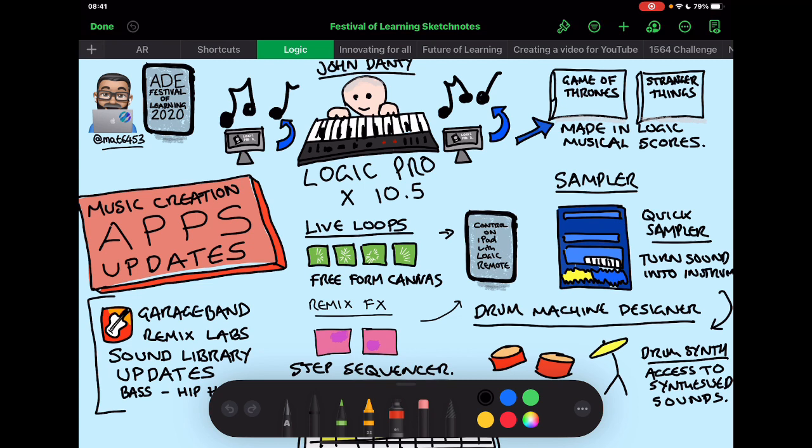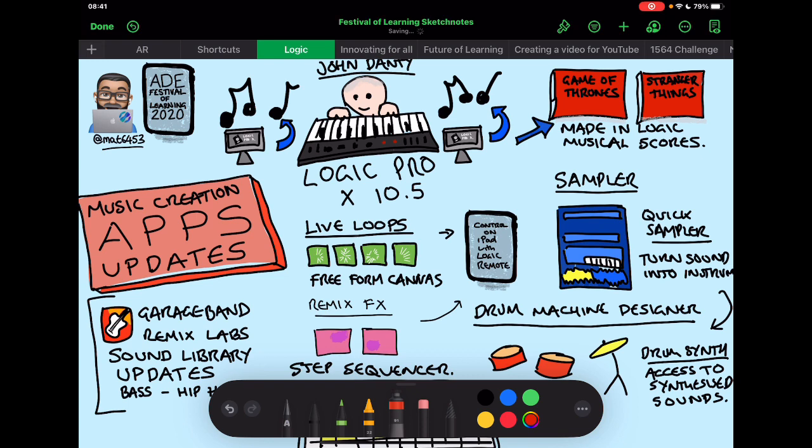The approach is exactly the same. I've got a box up here, it says Game of Thrones. I might want to color that in red. I can just tap on that with the color and it's going to fill that in for me. Where I've missed elements out, if I just draw around the whole thing, it will fill in that background. It's a really quick and easy way to just add those images in, to be able to color those images in. If you're not worried too much about the art of this, it's just about getting your information down on the paper or the iPad.